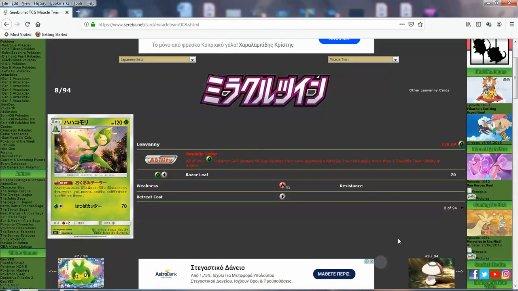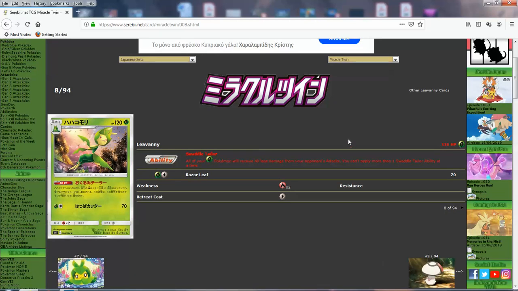Leavanny, 120 HP, that's very weak for these days' standards. Only one retreat at the very least, but 70 for 2 attack, that's also just weak. I wonder, the ability must be something decent, or otherwise this Pokemon is trash. So all of your grass Pokemon will receive 40 less damage from your opponent's attacks. You can apply more than one Swadloon ability at a time.